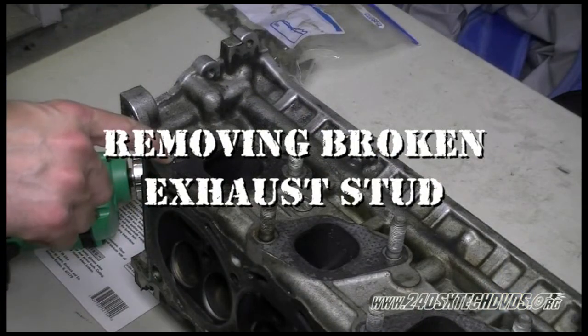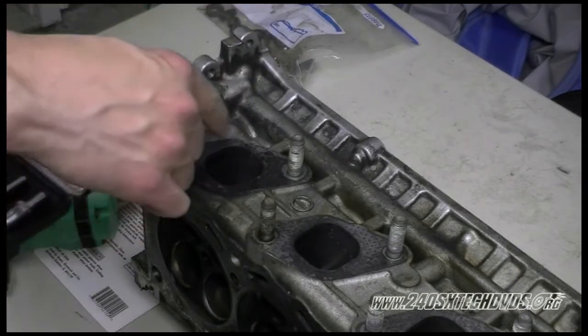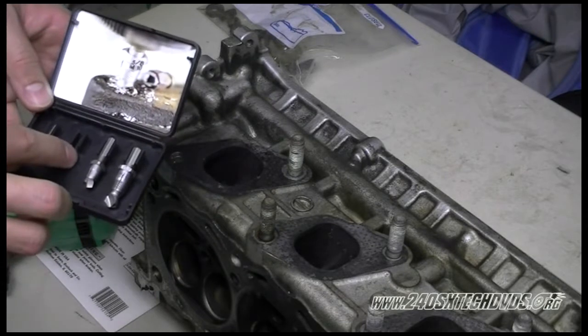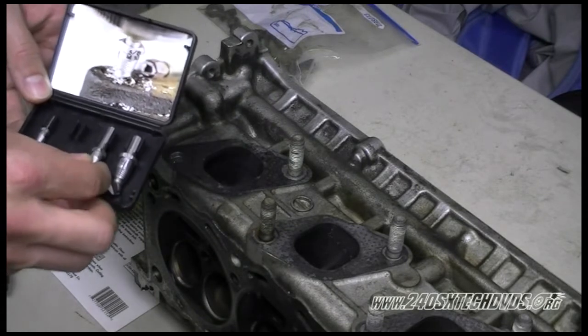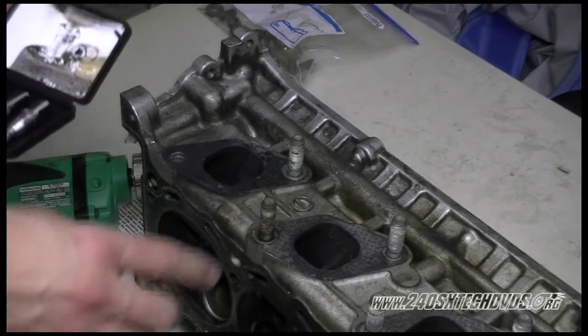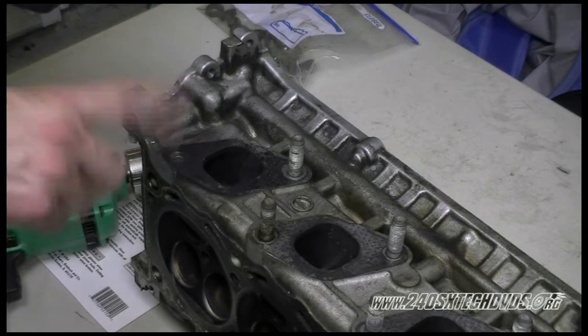Okay, we're going to extract the stud out of the head here. It's broken off. I have some Craftsman drill out extractors. This stud here is actually an M10, but we're going to use an M8 because the M10 is a little too big. I don't want to drill through the threads of the head. You just want to get the stud out. You don't want to damage the head.